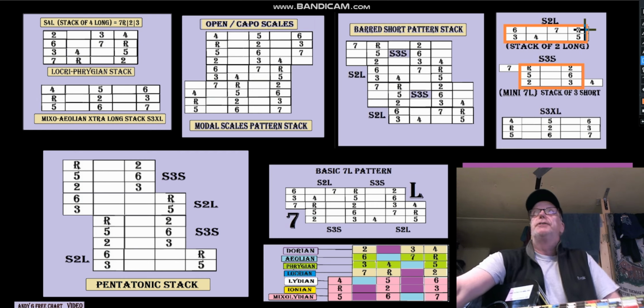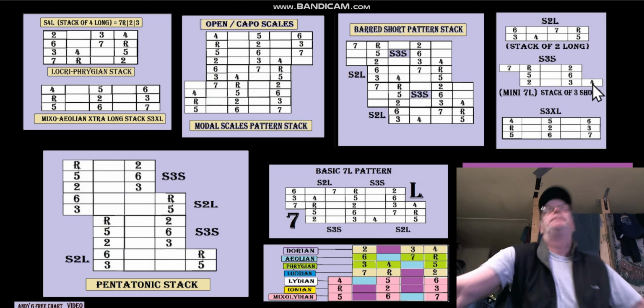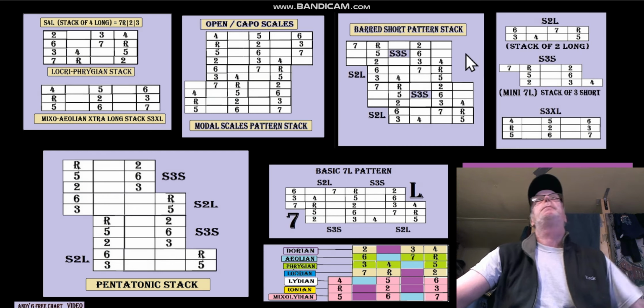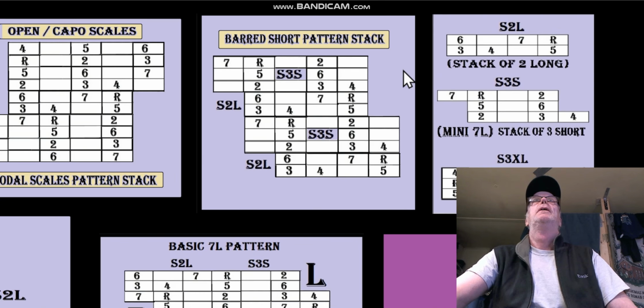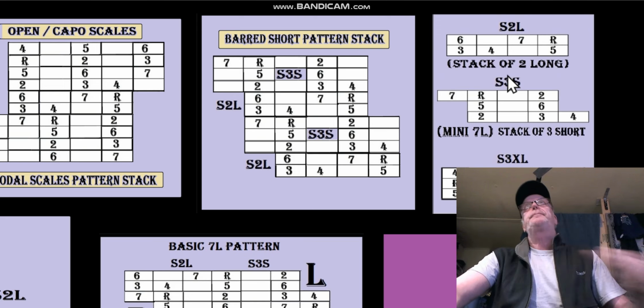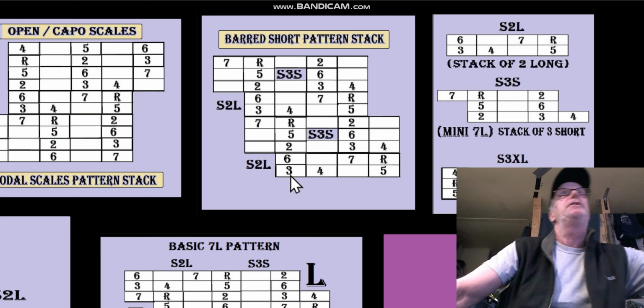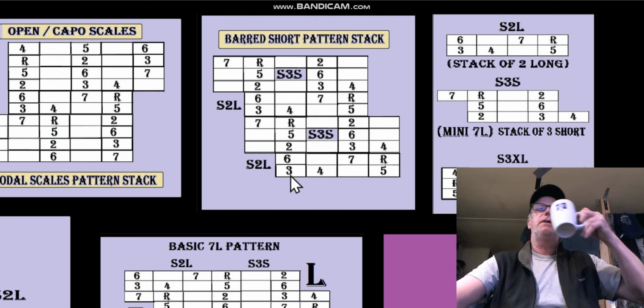The way it works is you just take these and start stacking them on top of one another. If you add the 7, they'll stack directly, the 7 and the 4. And that's where we get this pattern stack over here. This is the easiest pattern stack right here, the barred short pattern stack. We take on the bottom, starting where, this is where the E is, let's say. It's a 3, but imagine it's the E. It's a backwards E, isn't it?